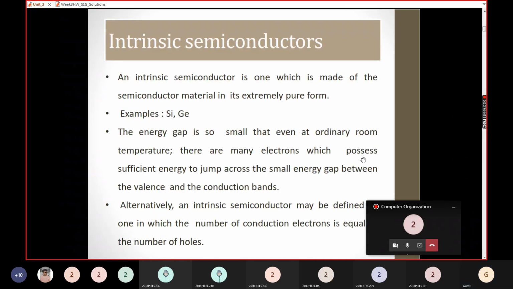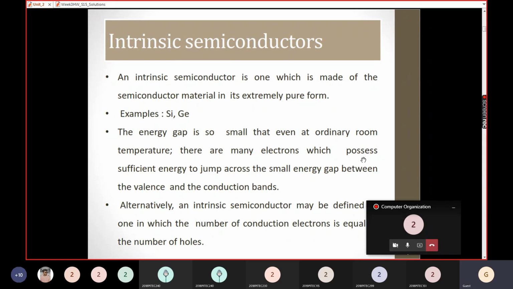Then in intrinsic semiconductor, mostly silicon and germanium will be used, as I've already told you. So let us take for example an energy gap. Suppose the energy gap is less than 1 electron volt, what are we going to do? That's what we are going to discuss in the next point. Okay, I have told you two constraints. Follow 1 electron volt because that is the minimum energy band separation between the electrons and holes.